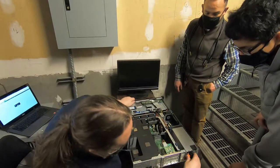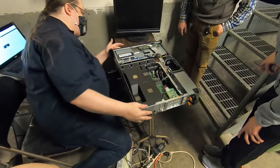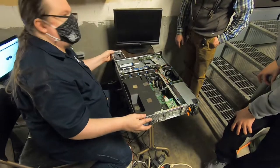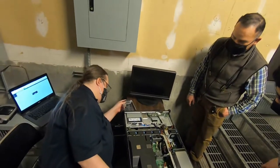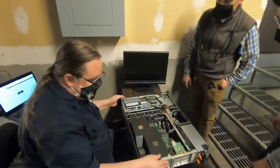It's got 2 power supplies. Everything is kind of designed to be hot swap. Like, if I had been using the RAID system, it's got these drive caddies that you could drop drives in, and you could actually put drives in and out while it's on. We're not using that, but you'll encounter that.